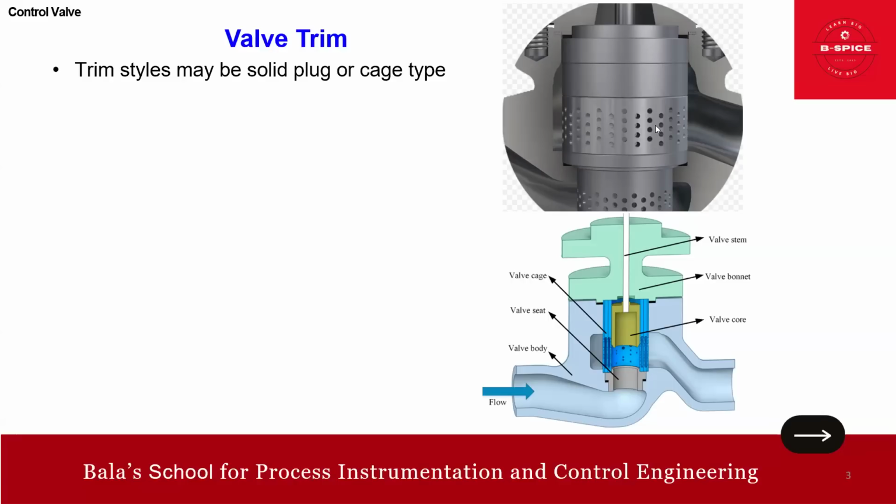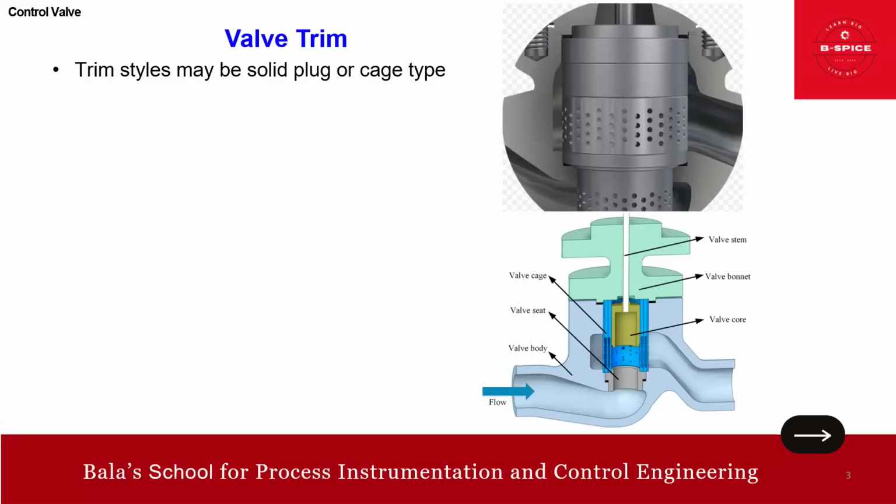How it works, friends, actually. In the cage-guided valve, the piston-shaped plug resides inside the surrounding cage. As the plug moves up and down, it uncovers more or less of the port area in the surrounding cage. The cage also serves to guide the plug, ensuring precise alignment. That is the point. So what are all the advantages? Basically, the cage provides stability and support to the moving part, reducing the risk of vibration or flutter during the operation. So that is one point.